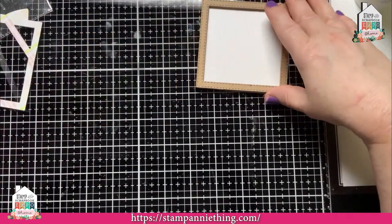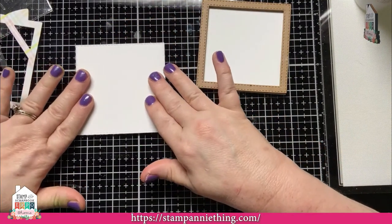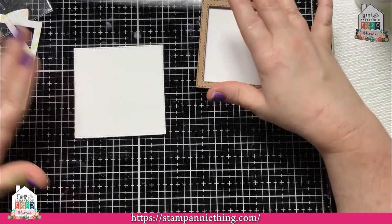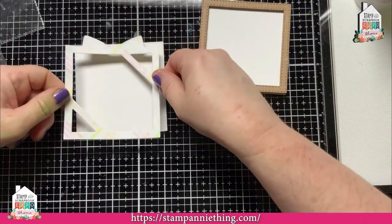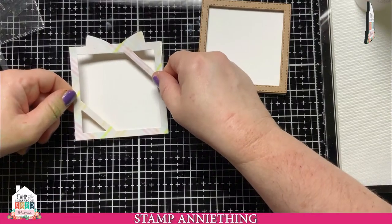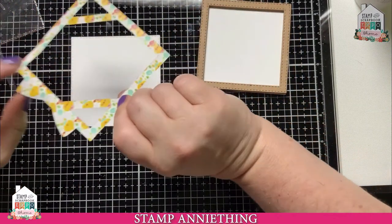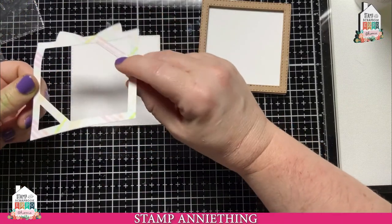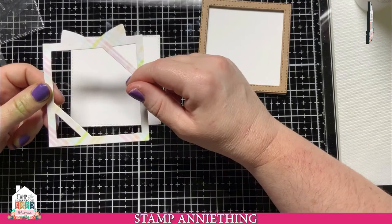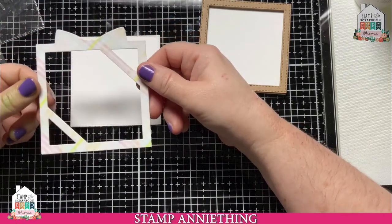If you were not doing it with chipboard, you would have your bottom piece, okay? And then you would be putting your foam tape on it, and then you would be putting your frame right on top of that. Regardless of that or not, though, I would still want to put a piece of chipboard on there just to make this a little bit sturdier. Unless you're using a heavyweight cardstock, most paper is going to be your 80 pound weight.